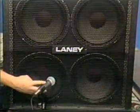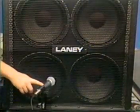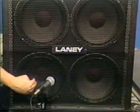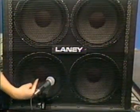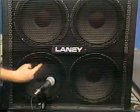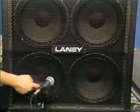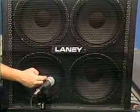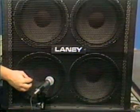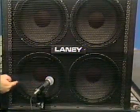I got an SM58, a Shure Beta 58, which is a higher quality SM58. A 57 sounds almost identical to a 58. I got it tilted off axis. You'll notice here's the center of the cone. I got it tilted off axis so that it's aimed towards the center, not the very center, but this inner part of the cone, but right on the amplifier. See, it's almost touching. And that's how we're getting our crunchy sound. In here just seems to be too buzzy, and any further away, you can't get any high end.